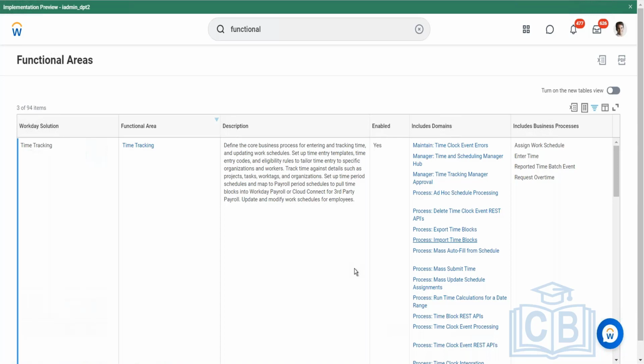So basically, when we started this time tracking implementation, what is the role we are having? Implementer role? Implementer, absolutely. You're going to be an implementer if you are implementing for a company. But if you're at a customer, then you will have the highest security so that you can have access to all of those things.